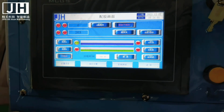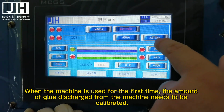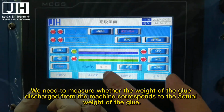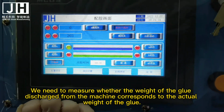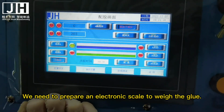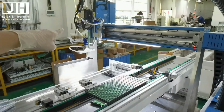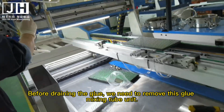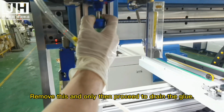When the machine is used for the first time, the amount of glue discharged needs to be calibrated. We need to measure whether the weight of the glue discharged from the machine corresponds to the actual weight of the glue. We need to prepare an electronic scale to weigh the glue. Before draining the glue, we need to remove this glue mixing tube unit. Remove this and only then proceed to drain the glue.